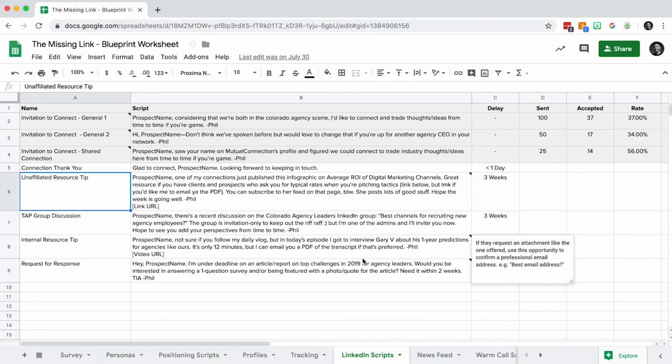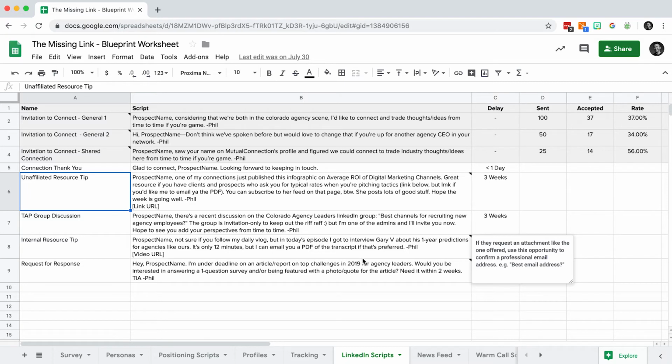In the first of our 4 follow-on scripts, we're going to send out an unaffiliated resource tip. This is unaffiliated, meaning it's not something that we've created. It's not something owned by our company. Instead, it's a third-party resource. And by sending out a third-party resource, it's clear that we're not trying to promote our own business yet. We're not trying to feature our business, promote our business, or otherwise sell to people in any way, shape, or form. By sending out a third-party resource, we're showing people that we can be trusted to share valuable information with them.